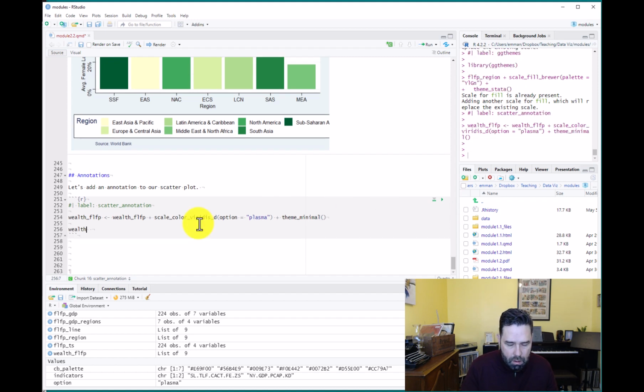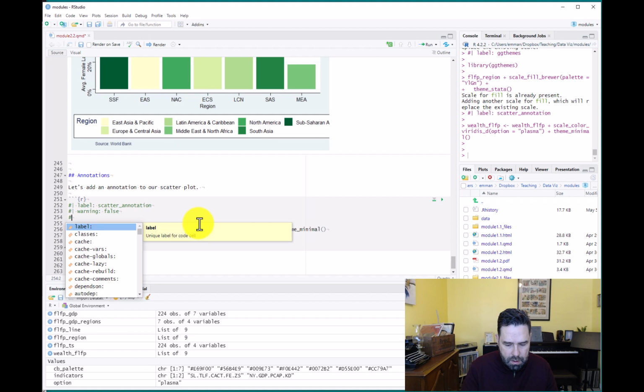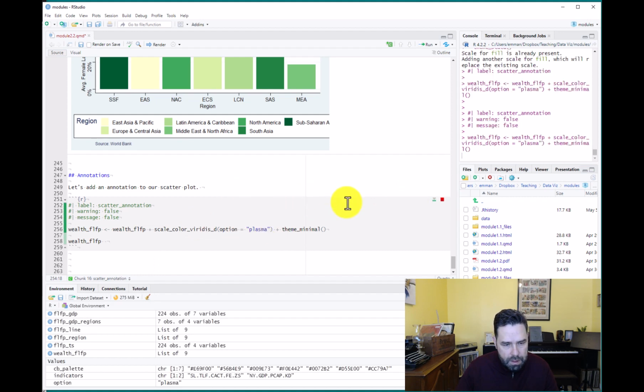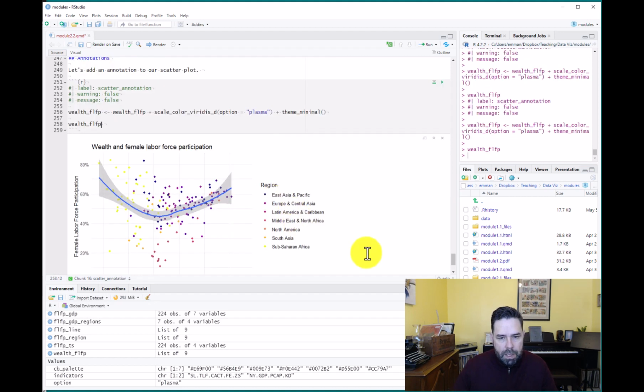We need to add our object here because we saved it as an object. We also know that this is going to throw some warnings, so let's put warning false and message false, and then go ahead and run that. Okay, and that looks pretty good, nice and clean.